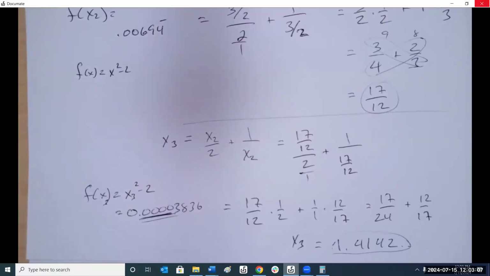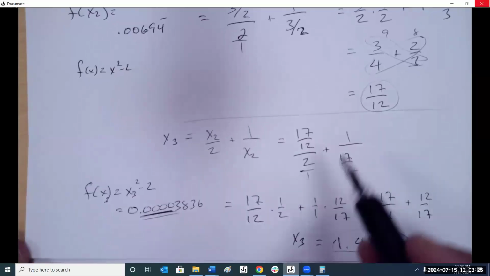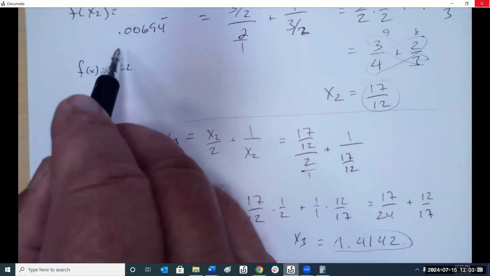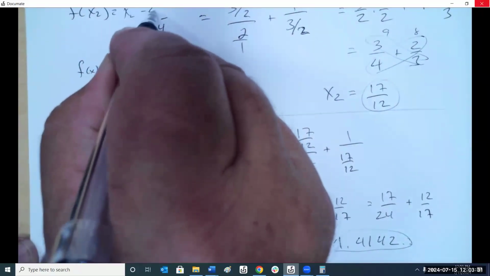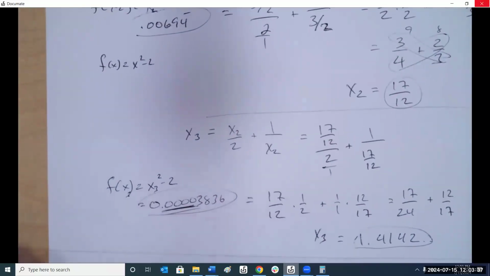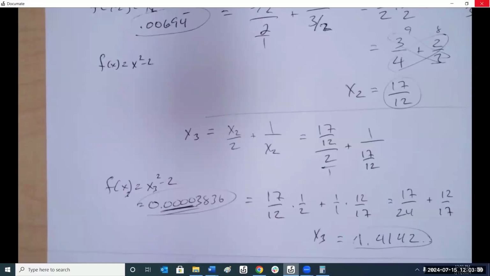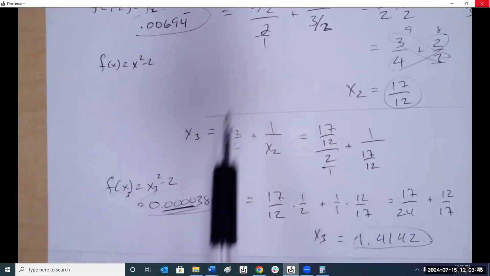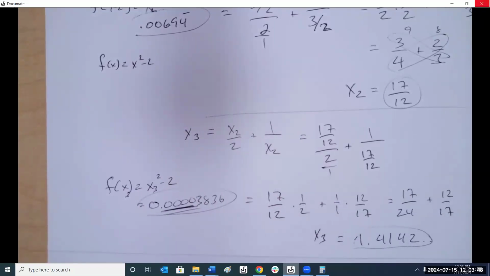And what we have to do is determine what level of accuracy we want. How many digits do we want before we're done? So this is x2, plug that into your original equation. We get this. X3, we get this. So what do you think is going to happen at x4? It's going to get a lot smaller. Since this one had 2, this one had 4, we're looking at 5 or 6 in the next level.